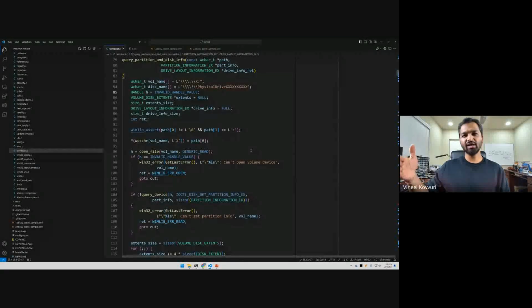The reason why 80 column is very much suitable for C code is that it is more compact when you're writing, because the function names are very small. Whereas when you're using .NET or Java, the function names or the method names are quite big. So the 80 column limit is not enforced there. Instead, I believe they follow something like a 100 column limit. Okay, so that's one thing.